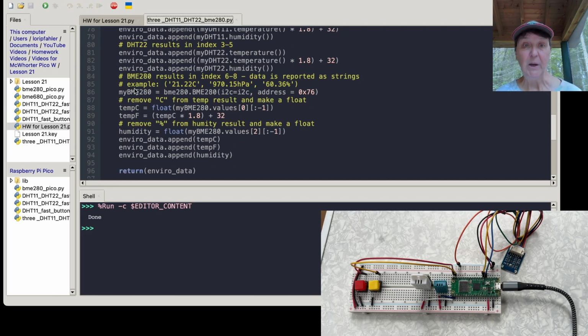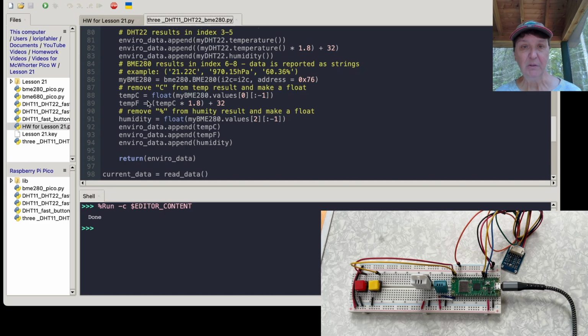Then to read the BME 280, this is the code that we'll use for that. So you can see here's the I2C, and this particular device, the way I have it set, I've got it plugged into ground over here, so that sets the address to 76. And then I'll have to do the calculations that I need for the temperature and humidity. As you can see, the result comes back as text from this sensor, so I'll have to convert everything, and it actually appended the C onto the end. You can see here's an example. I put it in the code here.